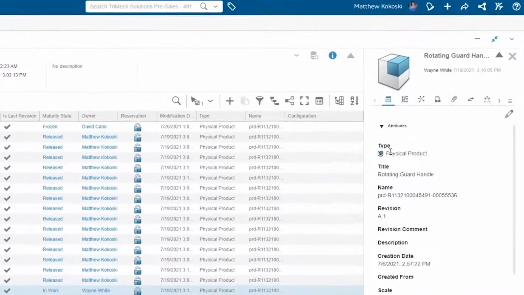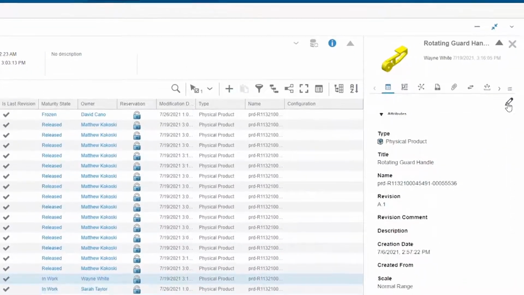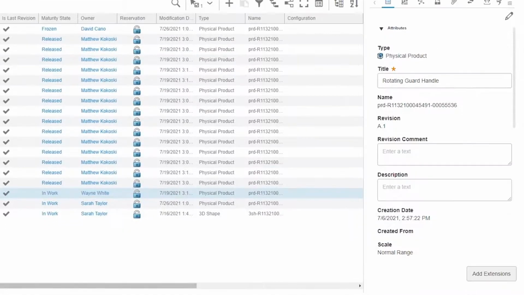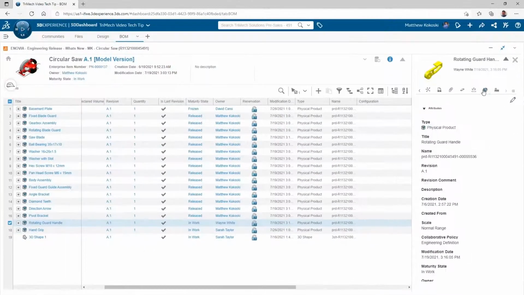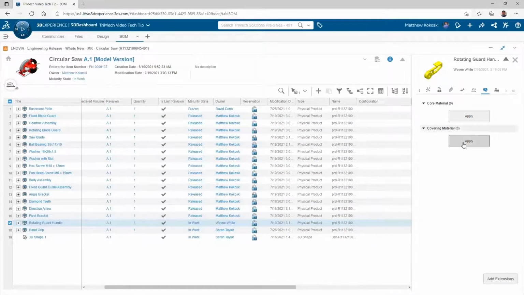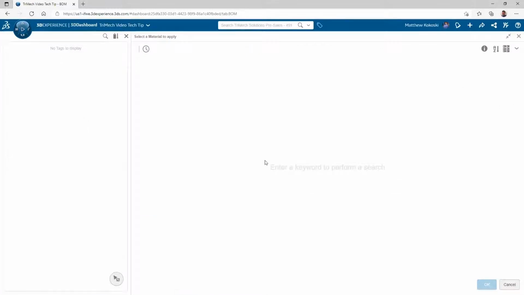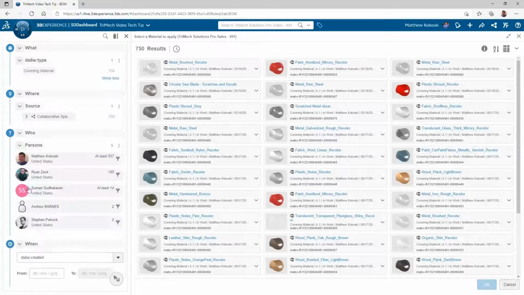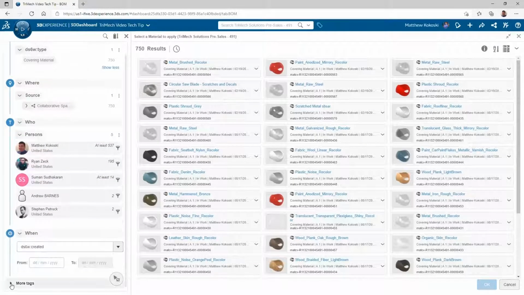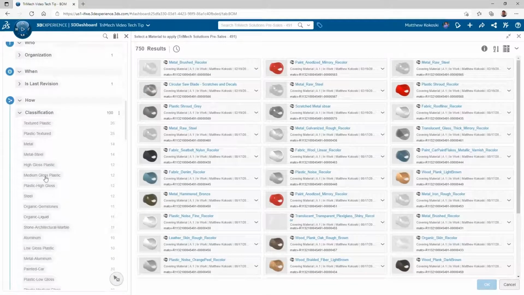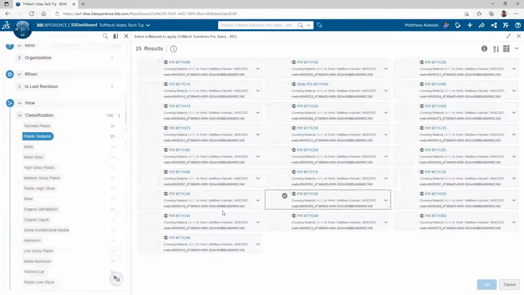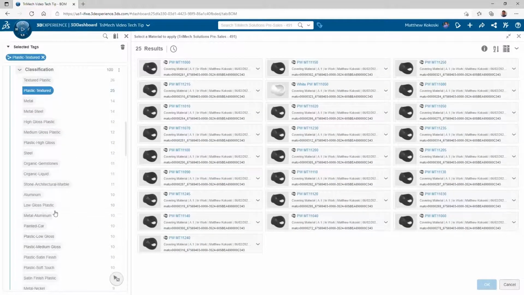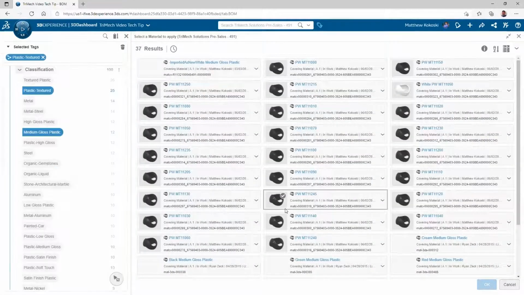One of the nice things that we can do is we can edit and modify the custom file properties right here from the Engineering Release app. So I can edit any custom file properties, or for the example of the latch that Wayne created, I can go ahead and add a material. I can go ahead and search for a yellow plastic similar to what he used for a color in the design, because I think a yellow is a good color for the part, and I can find a specific plastic to go along with that, so the correct material part is applied.